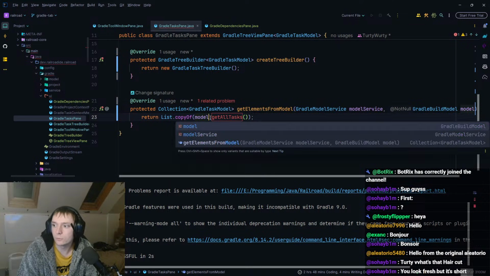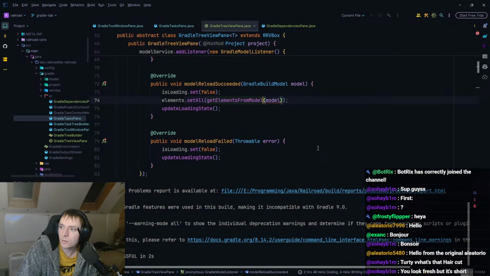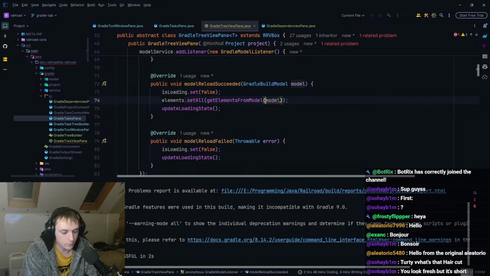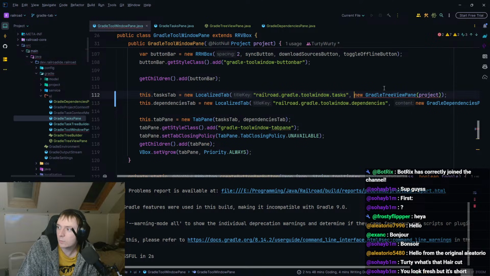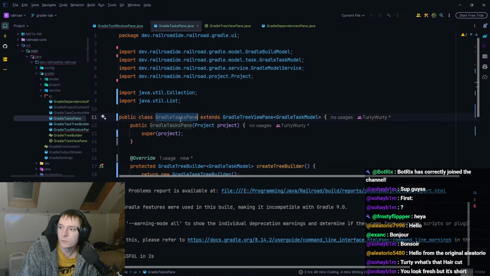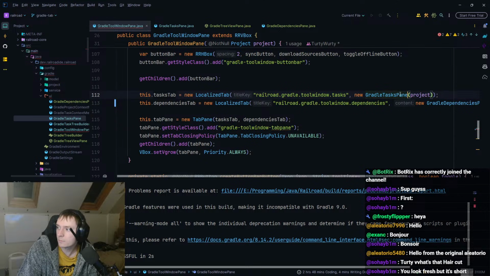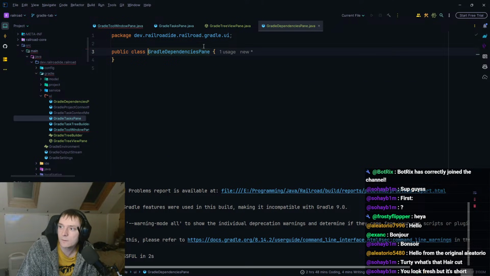And then we'll just use model service.get all tasks, which obviously gives us the problem here because we just need to pass model service in like that. Okay. So yeah, still one problem. We just need to make sure we're using Gradle tasks pane, passing in the project, of course. And yeah, so now we just need to do Gradle dependencies pane.